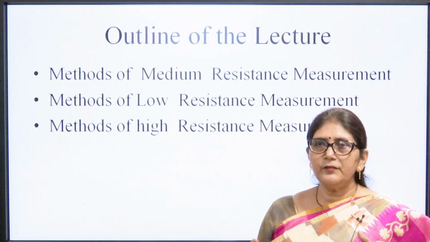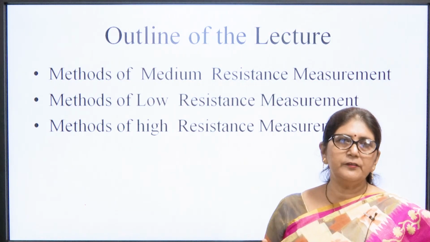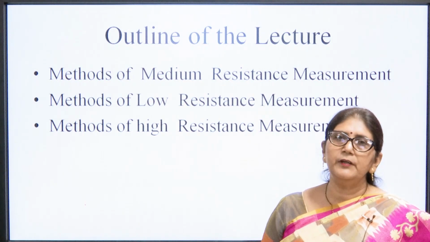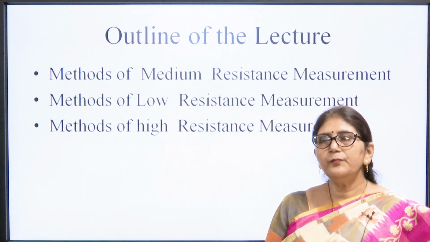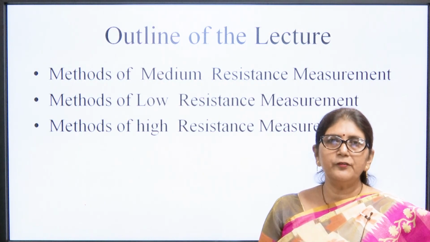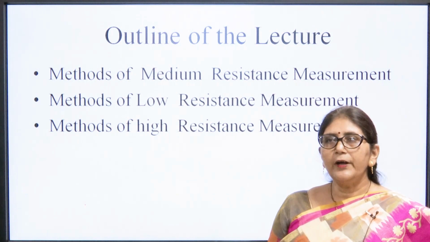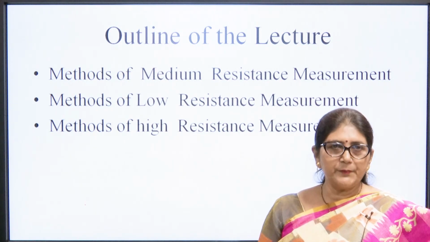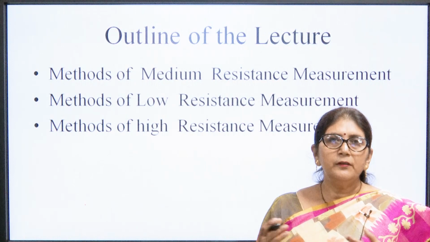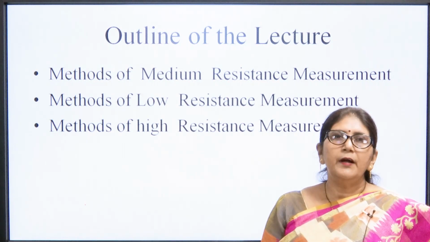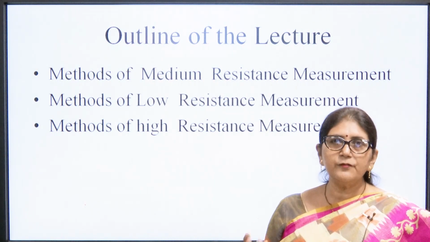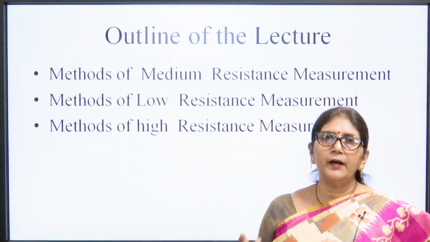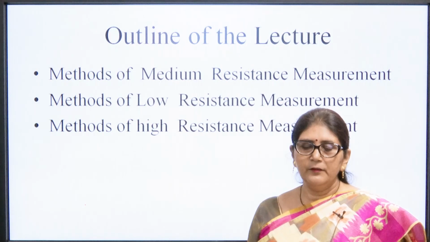So, medium resistance means the resistance that we are using in normal days, for daily purposes. Low resistance means the measurement of resistance of any wire or the coil which is used in the PMMC instrument, so the value of resistance is very low. And in high resistance, suppose we want to measure the resistance of any insulator, then we will use the high resistance measurement techniques.